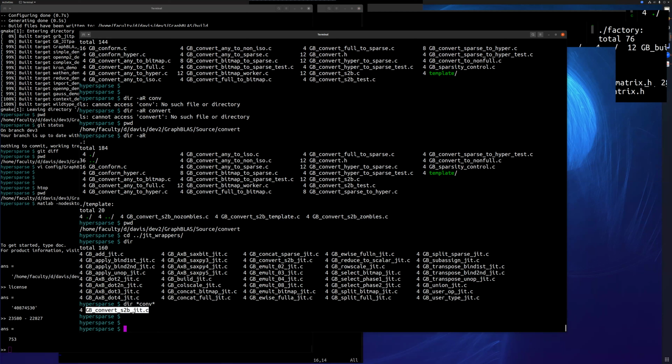Is that sparse to bitmap? Yes, because I have to move data. Oh, I see. I have to shift data types around, because if I have to expand the data, rather than doing a memcpy, I just want to do an assignment.